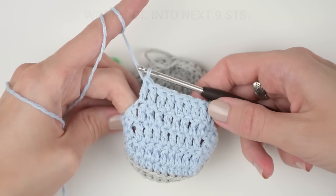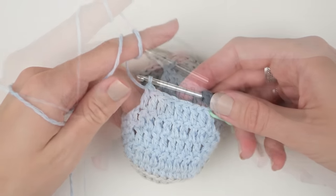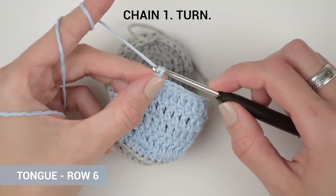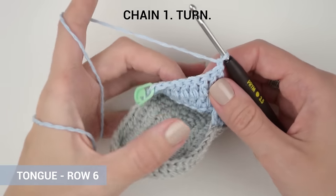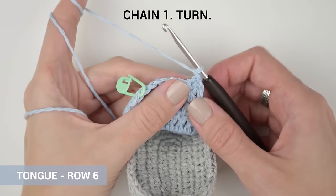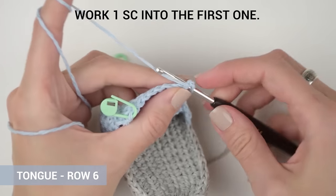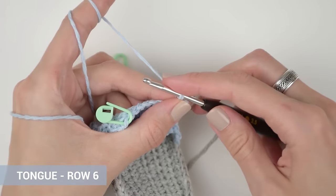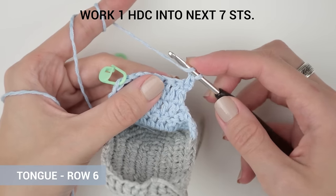Again, at the end of row 5, you should have 9 stitches in total. And here is our final row on this part of the shoe. Because we would like to achieve a round shape of the shoe, we will start our row with chain 1, then we will turn. Now work 1 single crochet into the first one. One half double crochet into next 7 stitches.